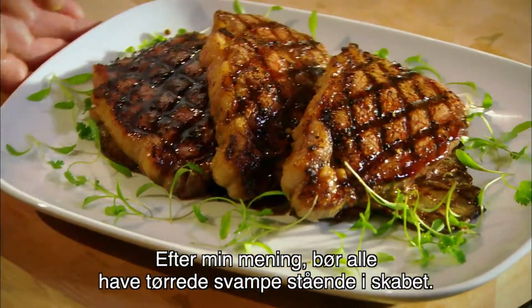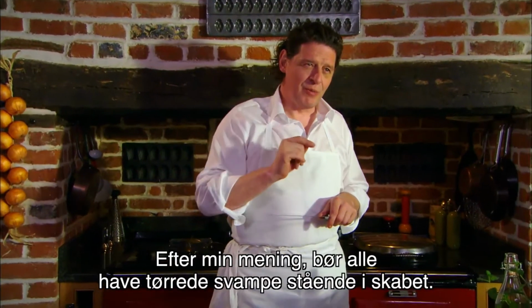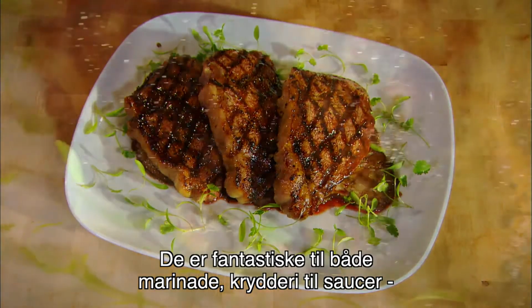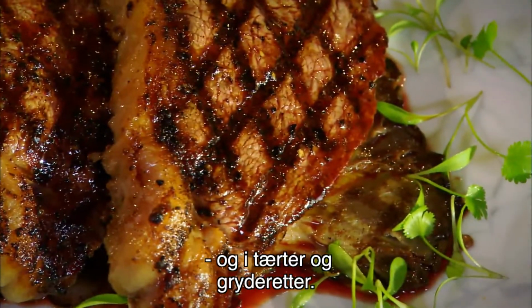Dried mushrooms, in my opinion, should be in everybody's kitchen cupboard. They're fabulous things. One for making pastes, two for seasoning sauces, three fantastic in pies and stews.